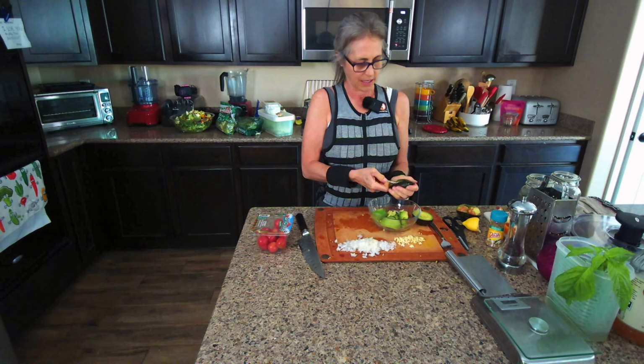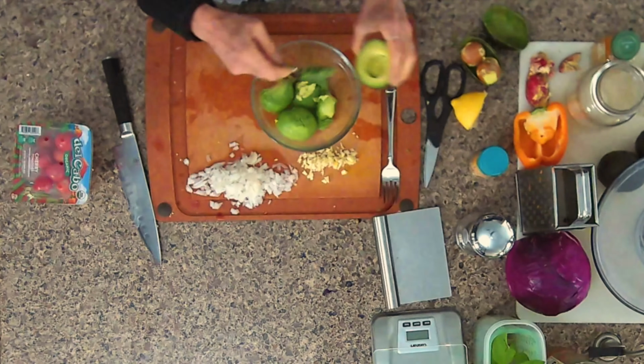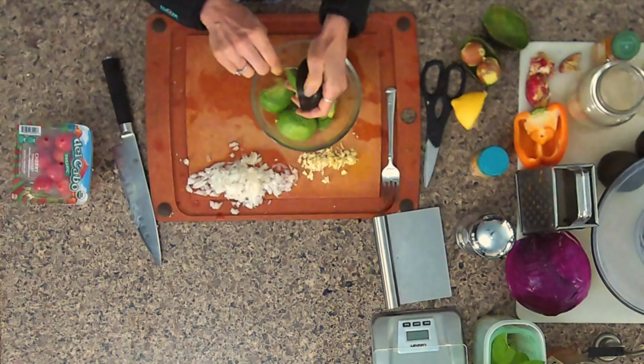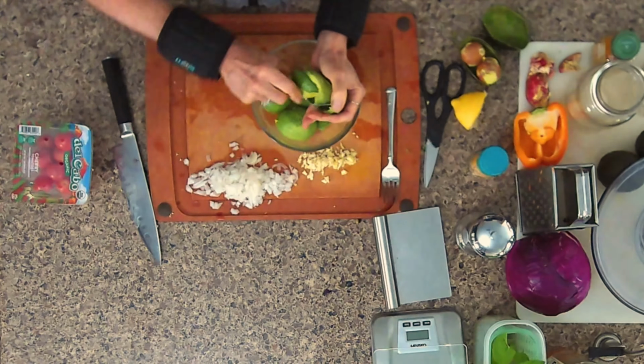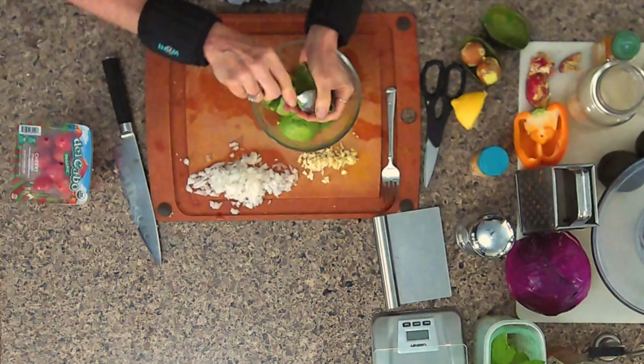And I like to just get it all. And you don't need anything fancy, right? I'm just using a spoon. And again, here's that little nub thing that we like in place before purchasing.